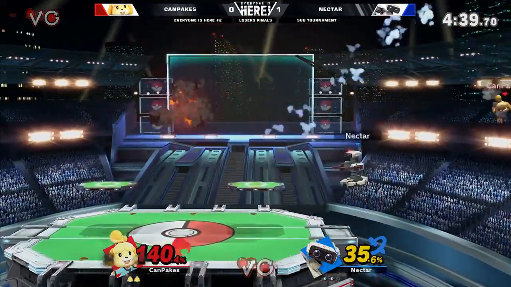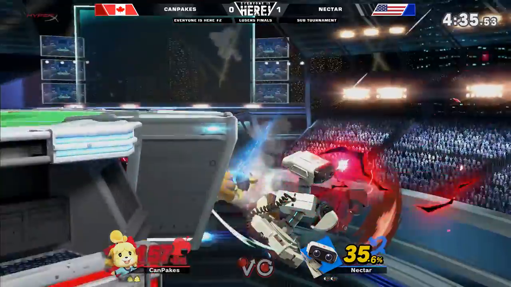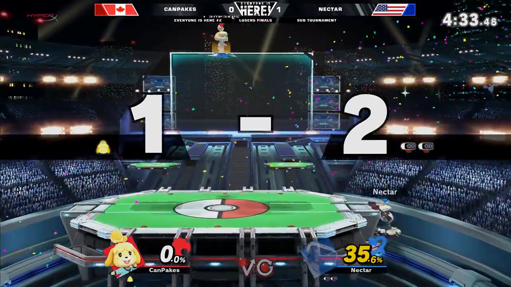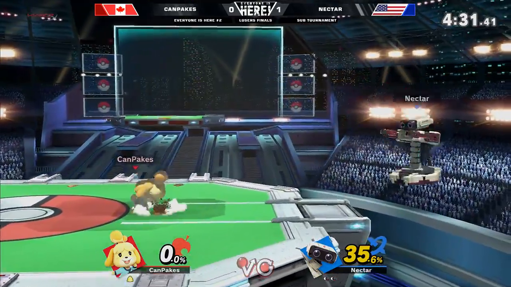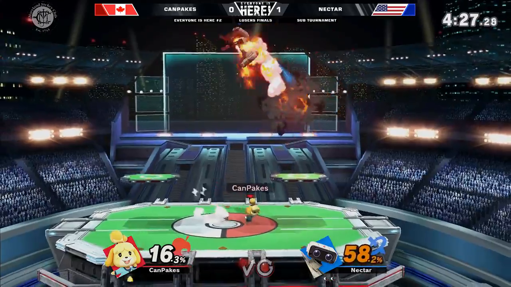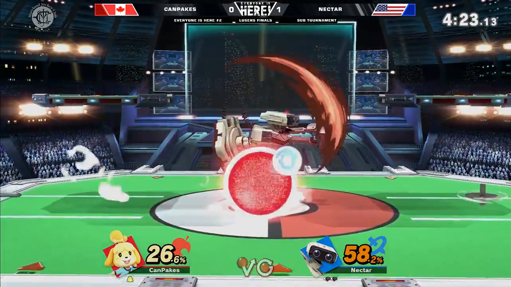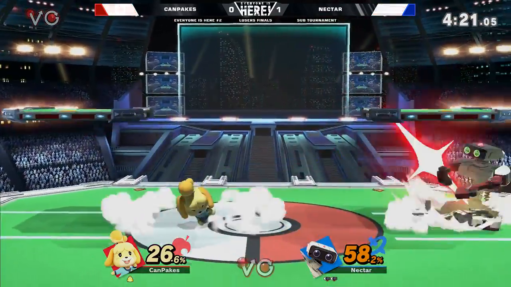Just takes a couple forward airs, a couple back airs, and maybe even a spike if Nectar is willing to go out there like that. But never mind, you're going out there instead. CanPakes on his final stock for this game. That was really intelligent. Shield the fishing rod and have a projectile ready to whiff punch. Yeah, options are always there.